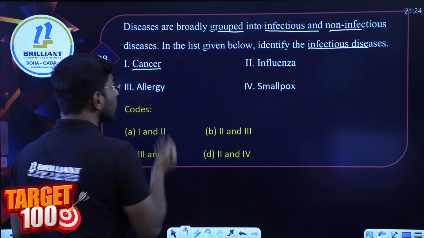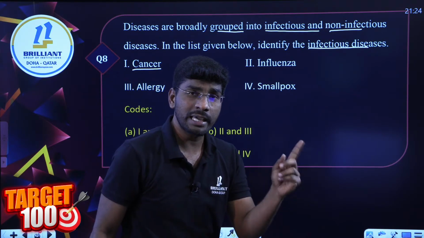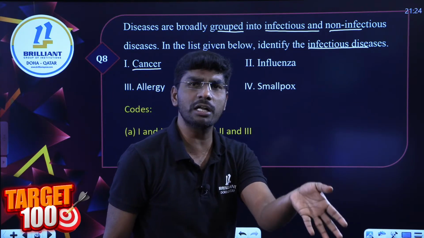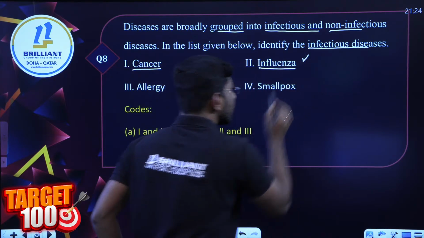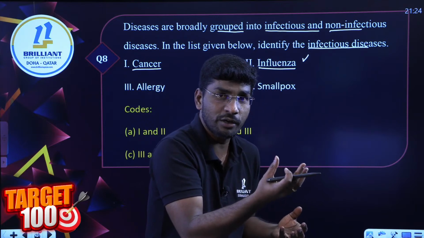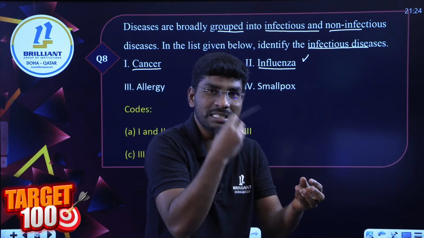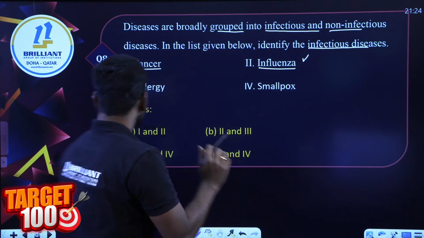Cancer is not infectious. This is not an infectious one. Cancer and different type of diseases like diabetes, these all are actually disorders. They are not infectious. Influenza, yes, infectious. Mode of infection is air droplets, yes or no? And contaminated towels, kerchief, this air droplet, saliva droplet, this all are mode of infection. Done. Next, allergy.